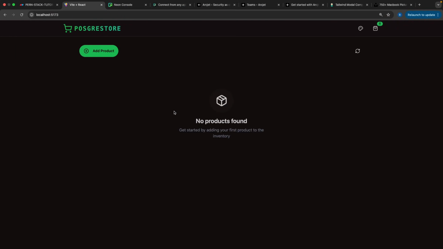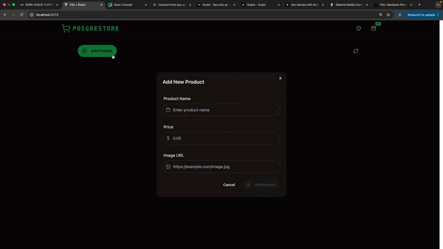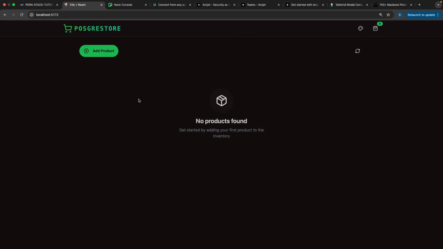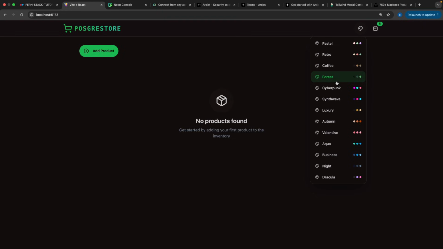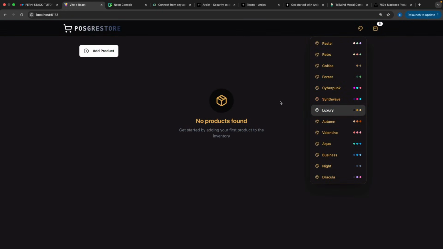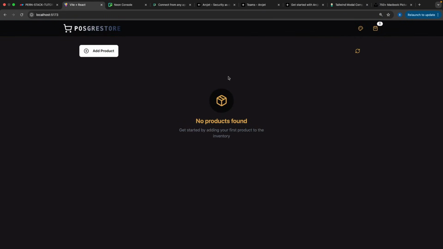So with that, I believe we have built every single functionality where we can add a product, delete it, visit the product page, and update it. We can refetch our products. We can have rate limiting, and our themes are working without any issues. Now I'll go ahead and create a couple of different products just to make sure this is responsive. And if so, we're going to go ahead and deploy this application.